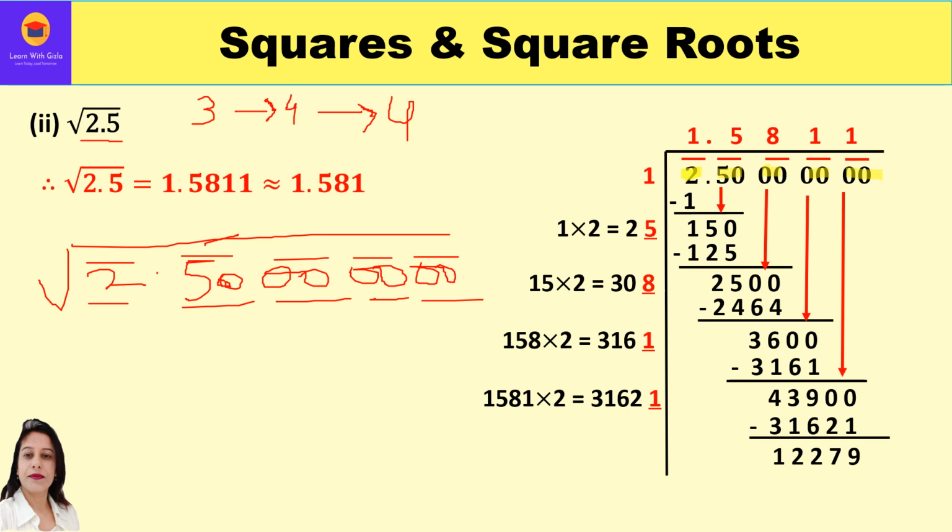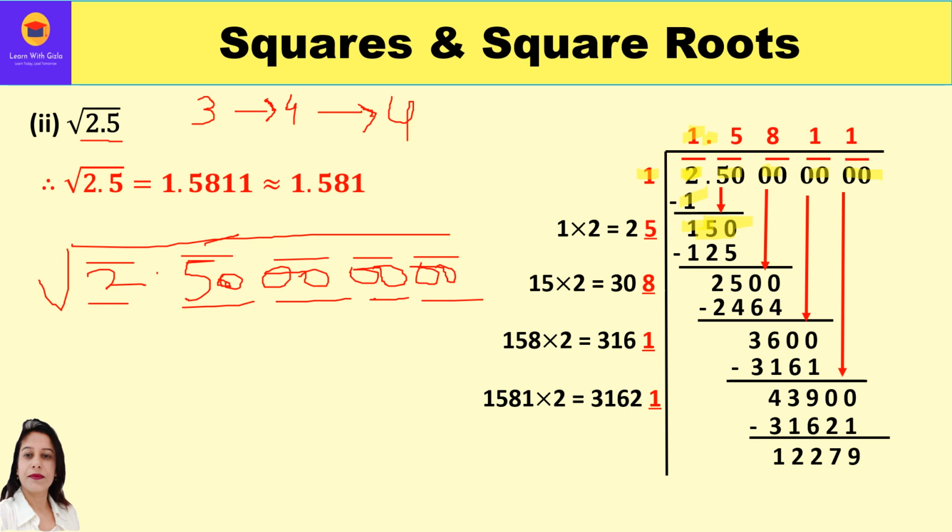First period is 2. Think of the largest number whose square is equal to or less than 2. So clearly it is 1. 1 into 1 is 1. 2 minus 1 is 1. Now bring down 50. So our dividend is 150. Now because we have started with the decimal part, put a decimal point after 1 in the quotient, right? This is very important. As soon as you finish with the whole number part, you have to put the decimal point. Now 150 is the dividend for which we need a divisor, right?